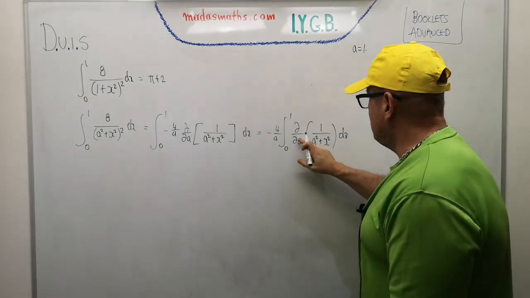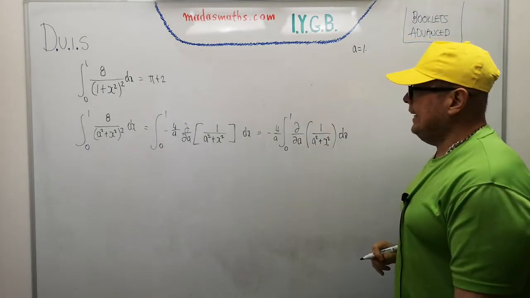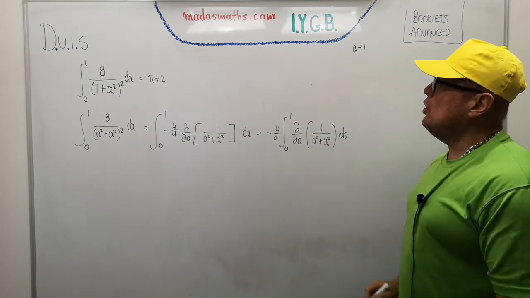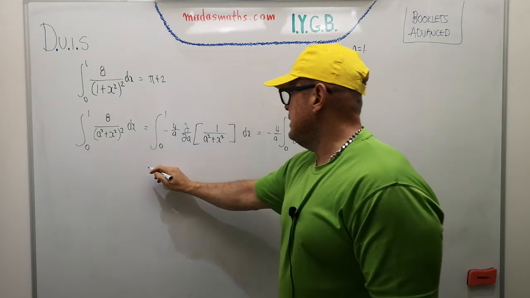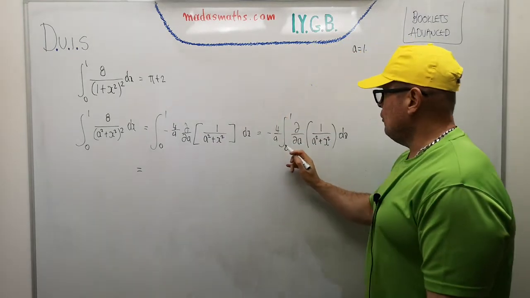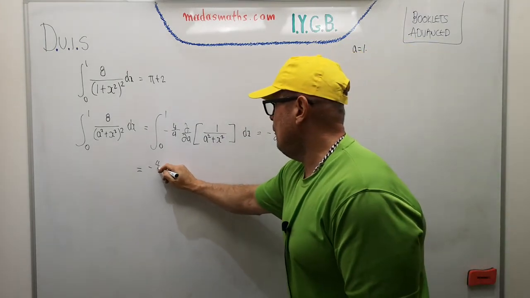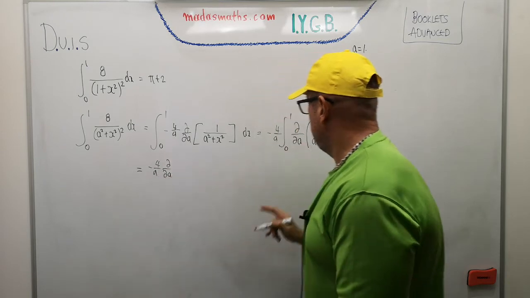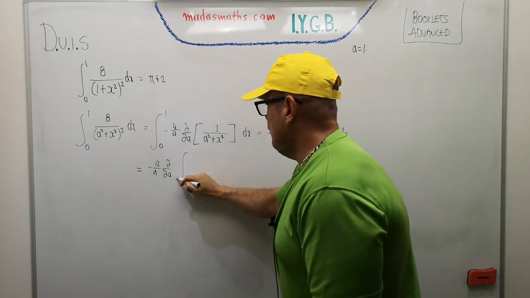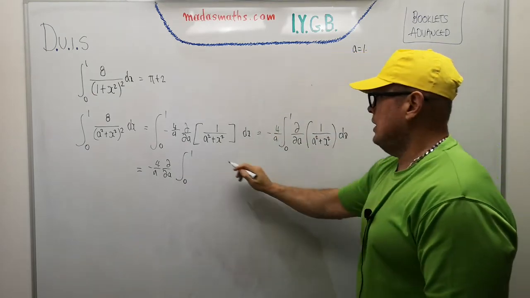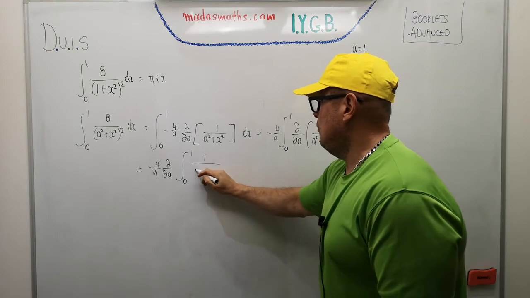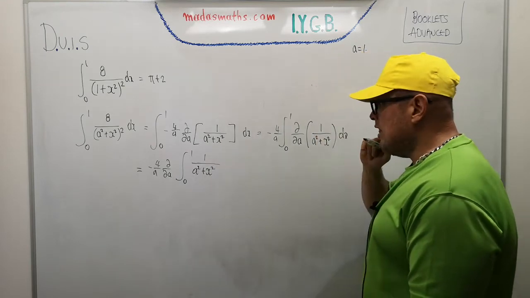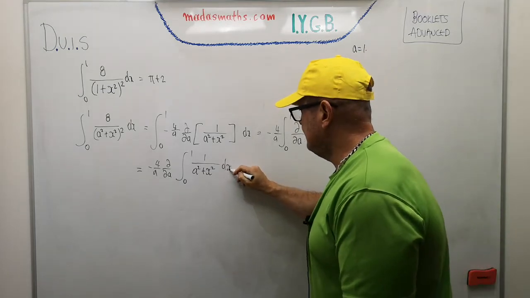I have to be careful because my a's sometimes, if I write them very badly, look like x's. So far so good. Now, this d by dA can go outside. So that's going to be minus 4 over a, which was already there, d by dA, pulled outside the integral, 0 to 1. And now what I have to integrate is a standard result, a squared plus x squared. That's the whole point of what I've done in there, dx.